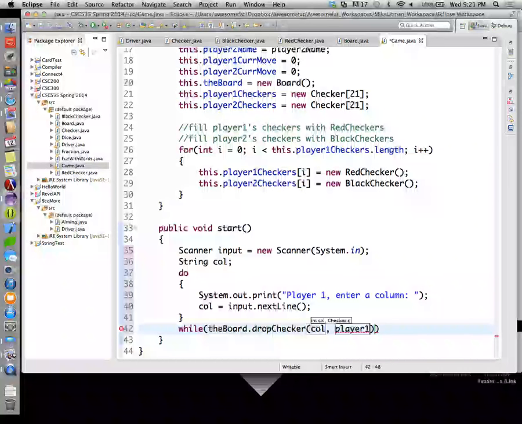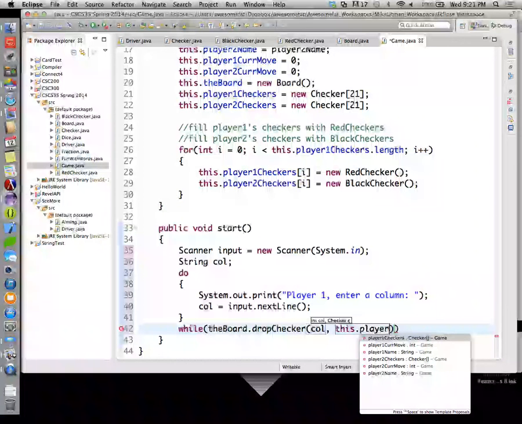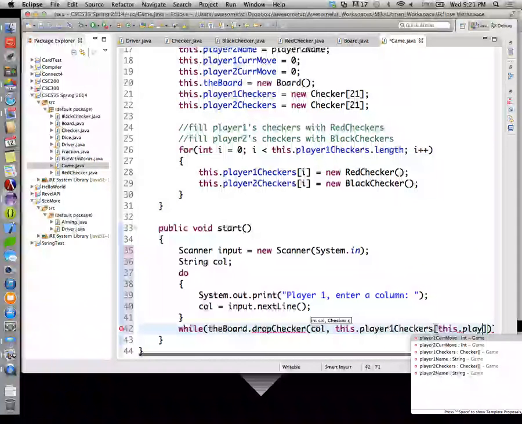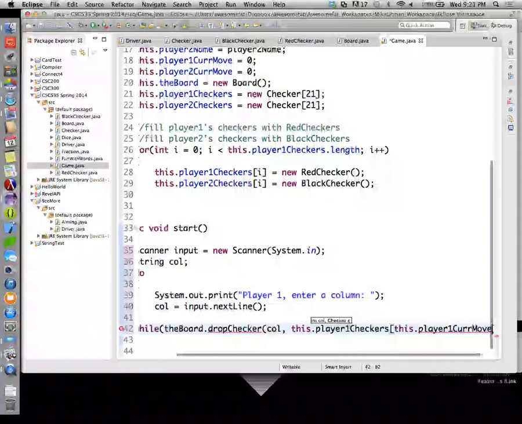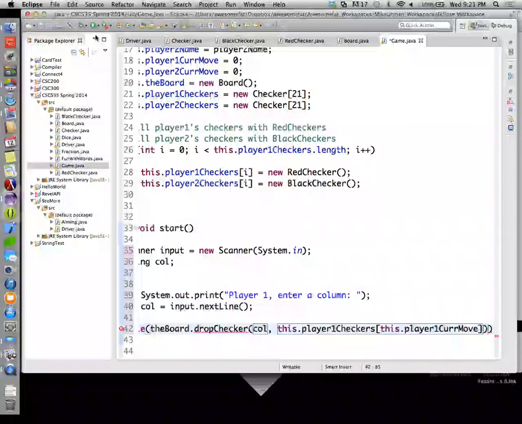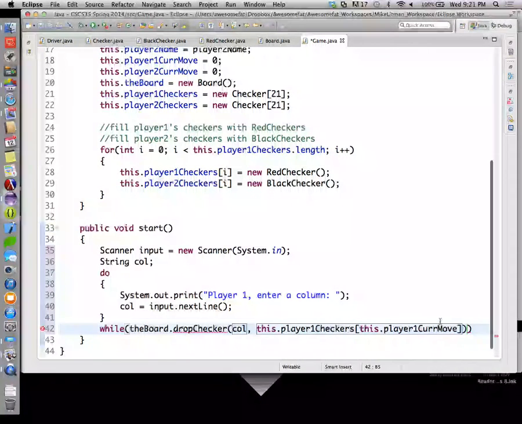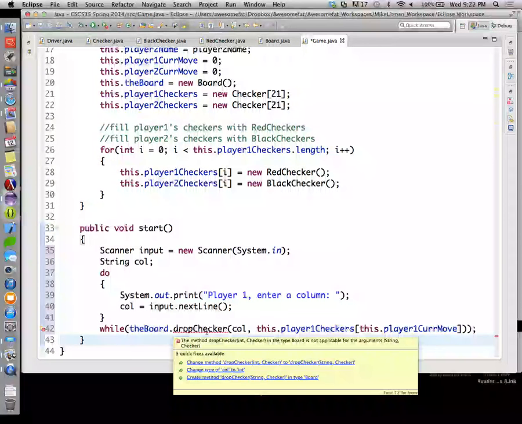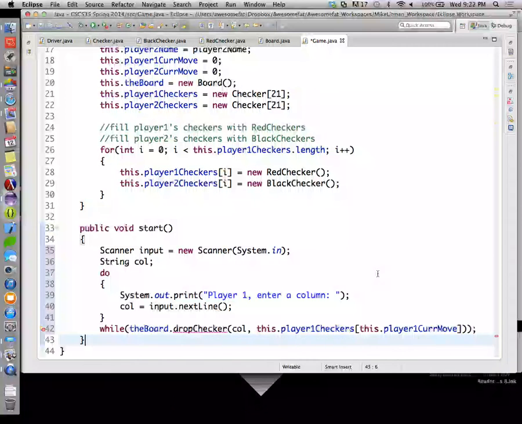Player 1. this.player1Checkers at bucket this.player1CurMove. Now, col is currently a string.